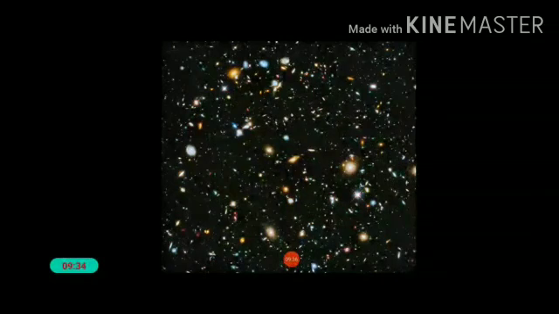Then we learned about a galaxy. A galaxy is a huge system of billions of stars and clouds of dust and gases. Then what is the universe? There are millions of galaxies that make the universe.